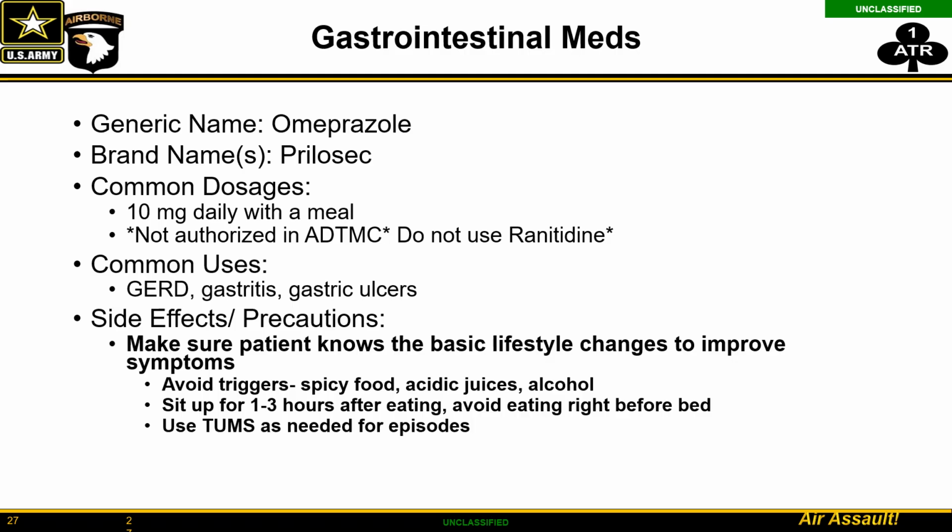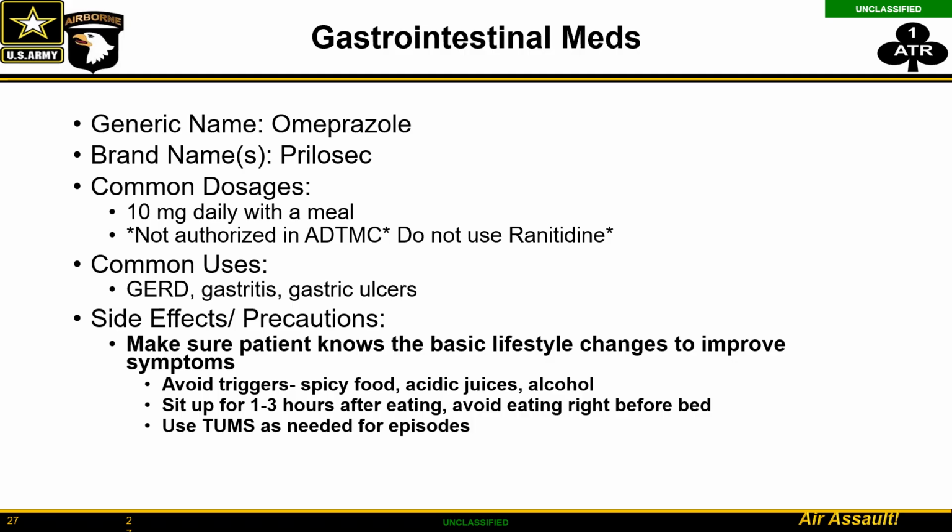Also, there's a lot of basic precautions or like lifestyle modifications that you can discuss with people to really improve these symptoms. The good thing for us is that we have very easy access to a nutritionist or a registered dietitian over H2F. And so you can tell them to go talk to these people because that's something that she specializes in, dietary changes to improve stuff like heartburn. And so the basic lifestyle changes that you can tell them at your level is avoiding the triggers. So avoiding spicy food, acidic juices, reducing alcohol, coffee tends to do it. Other simple things like sitting up for 1 to 3 hours after eating. 3 hours is ideal, but they should be sitting up for at least 1 hour after eating.